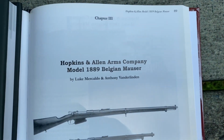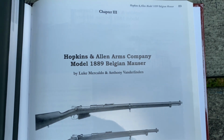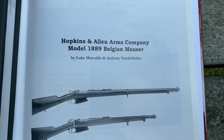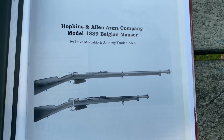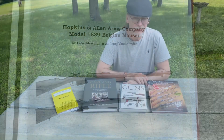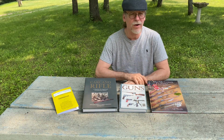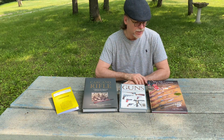And this is a company that I didn't know produced any rifles or carbines for another country. I do know of the 1889 Belgian Mausers, but I didn't realize the United States produced any. So for me, that was pretty interesting. So that was my brief overview of these books and the pamphlet that I've acquired recently, and showing you the table of contents and one page out of the book.